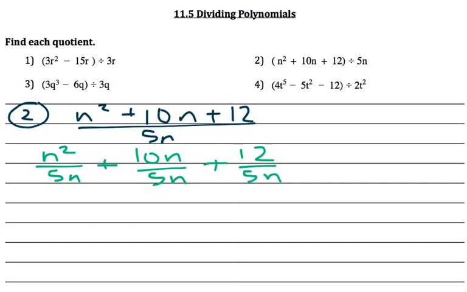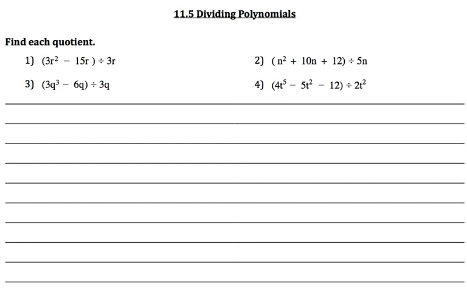And then now when I go through and I try to simplify things, n squared over n becomes n over 5. 10 over 5 becomes 2. And n over n goes away. And then I can't really simplify this portion on the right, so I'm going to leave it as is. And that is the solution to this one. So it's kind of like factoring didn't work out, to where we could cancel things out, because we're really just dividing by a monomial down there.